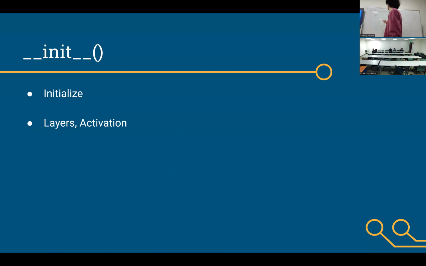Self dot, whatever you want to call it, activation I guess, equals nn.ReLU. And this one doesn't have any parameters. Linear has 2 parameters, the inputs and the outputs.